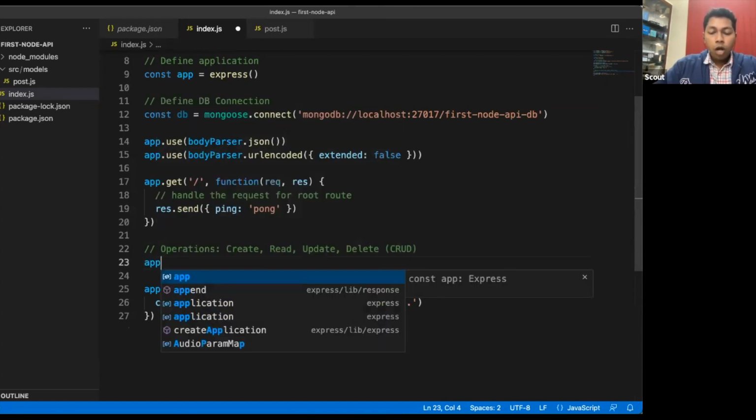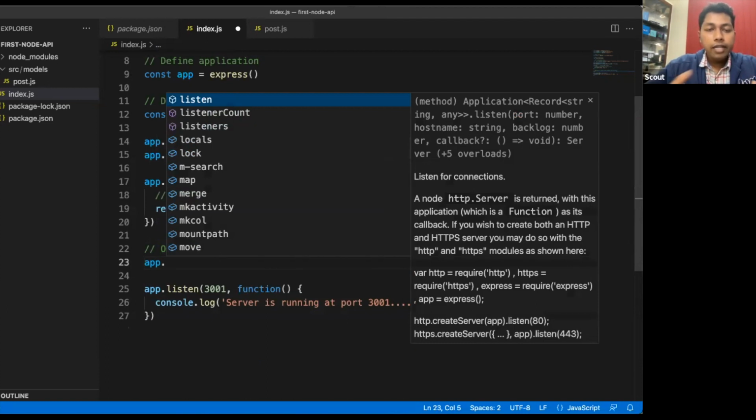Normally in order to create any resource or any entity, which HTTP method do we normally use to create something? Can you answer? Let me know on the chat, guys.